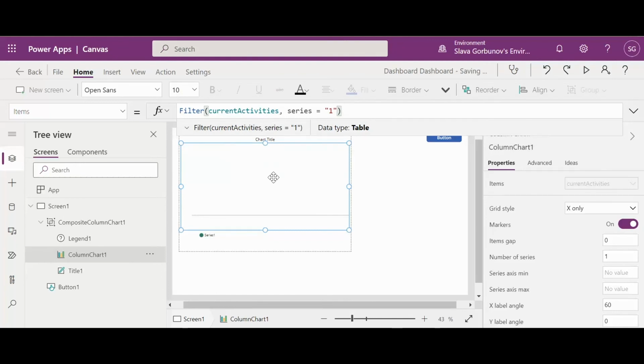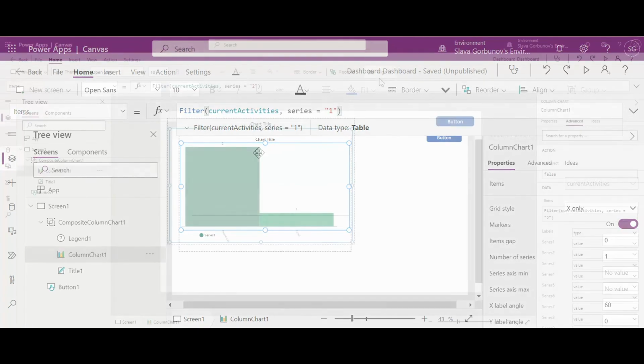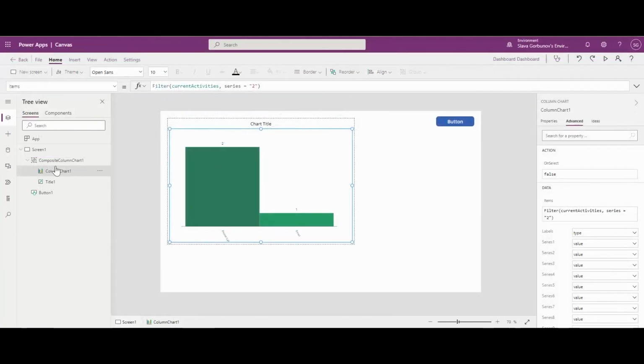So when we get the data back, then we will be able to display it. In the column chart properties, for the selected column chart, I would go to the Advanced tab, and then in the data section, the labels should be type in this case, and series would be value. So what it will do, it will display a number of activities returned and also their corresponding types.